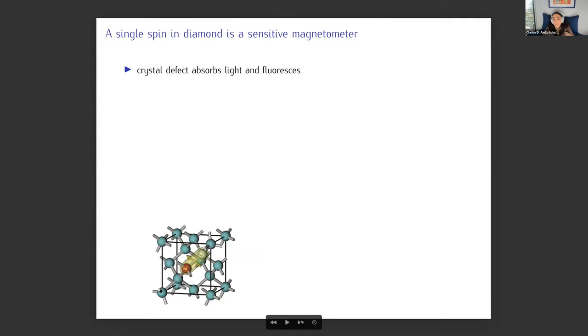Okay? The particular color center that makes a quantum sensor is a crystalline defect called the nitrogen vacancy center. It arises naturally, but it can also be engineered. And it shows up when a vacancy, that is a missing diamond atom, a missing carbon atom in the diamond lattice, sits nearby to a nitrogen, which is the most commonly found substitutional impurity in the lattice of carbon that makes diamonds.